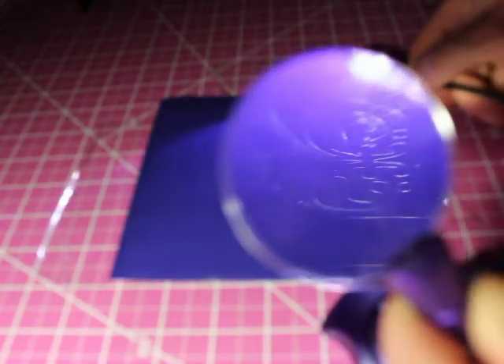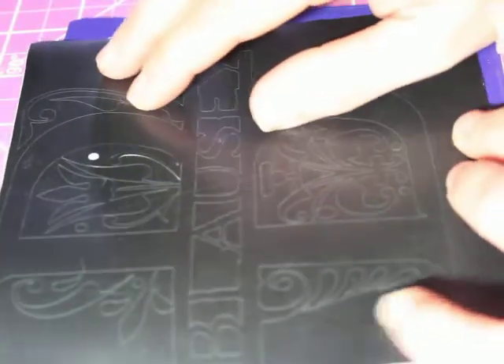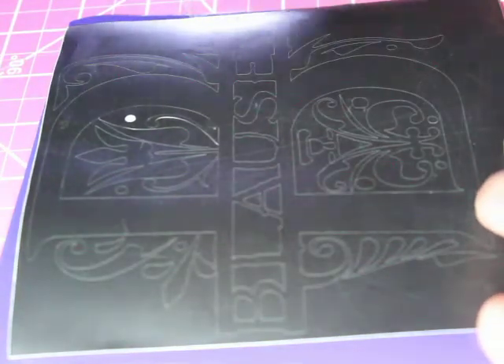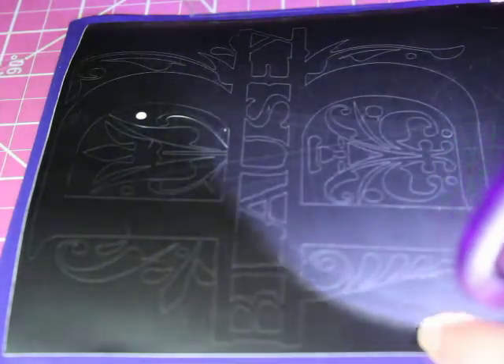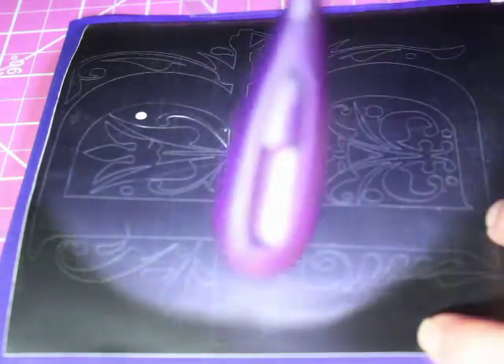What I call side lighting is where you light it from the side, just like this, and that really helps show the ridges up. Here's a matte black one — you can see this shows up really well. There's nothing on this, these are just the cut lines, side lighted. If you introduce this light and take out all the others, this really shows up quite well so you can see every little thing.